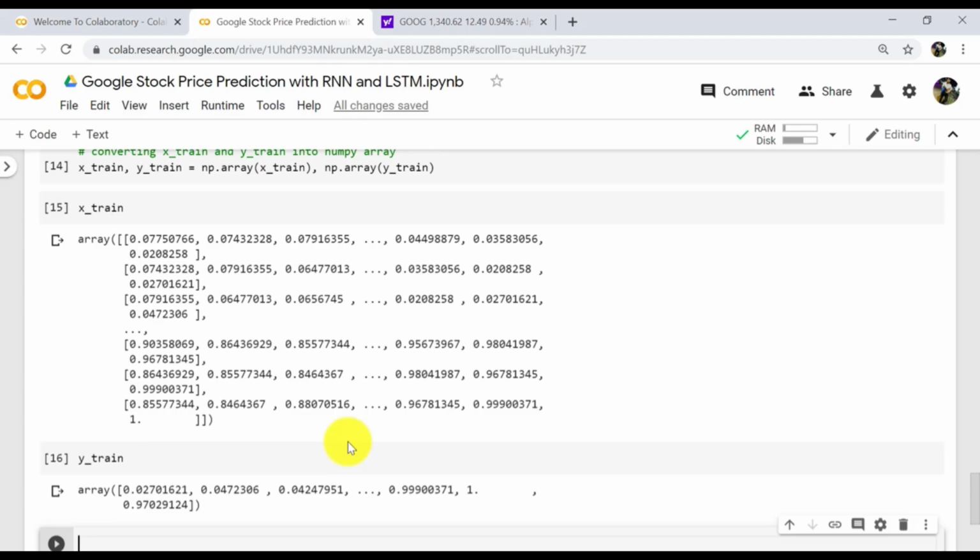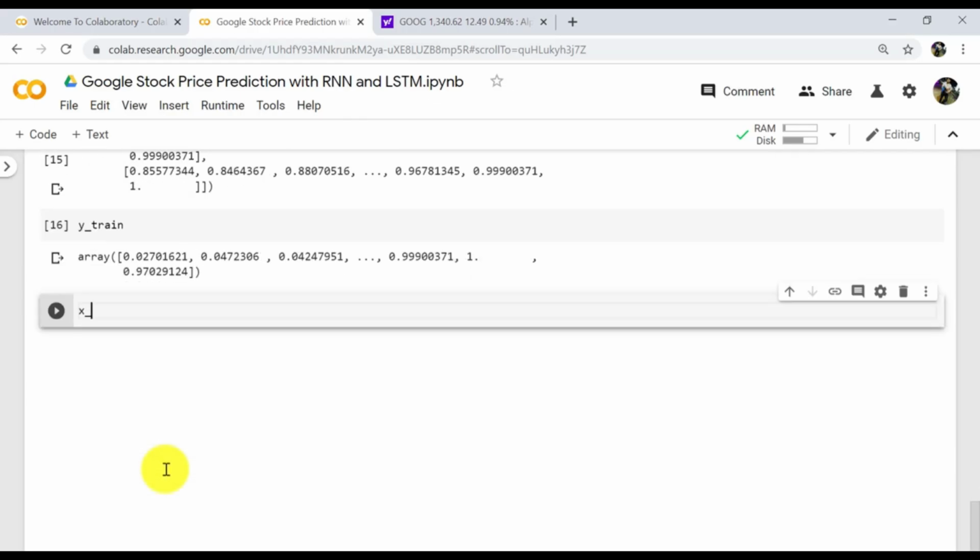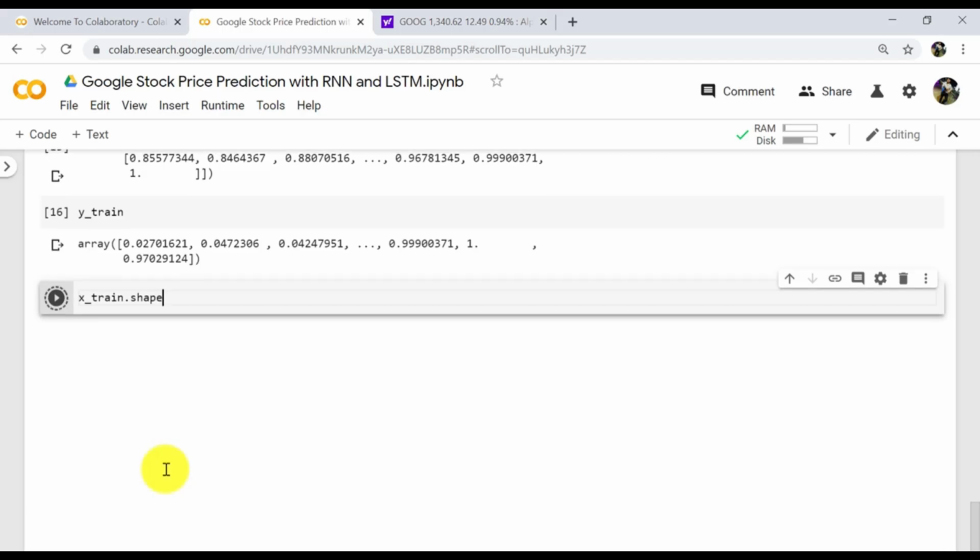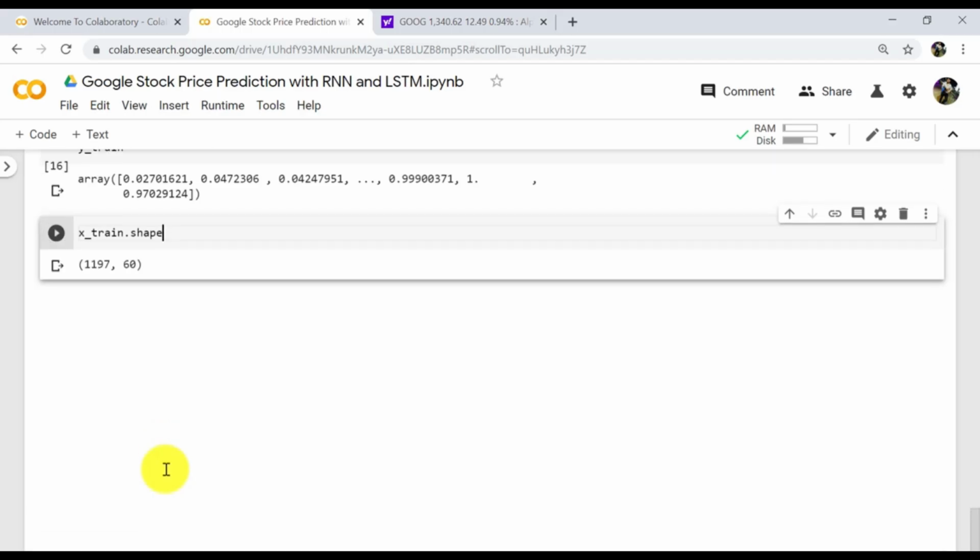So these are the outputs. We will train our model on X train and Y train, data in X train and output in Y train. With this data and this output, our model will learn the correlations. Now check the shape. Type X train dot shape, execute. There are a total of 1197 observations and 60 columns.